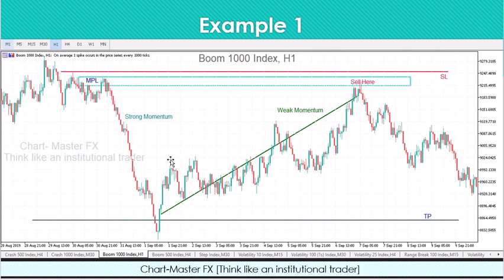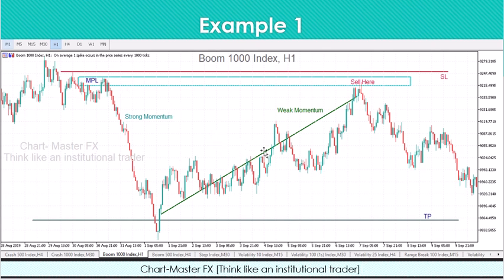So what happened is that the price went with weak momentum, guys. As you can see, if I draw a line here, you can see that this was heavy momentum. It's almost a vertical line going down. And here, guys, this was a diagonal line. You can see that the price was now slowing down, going towards a valid MPL or a valid decision point.